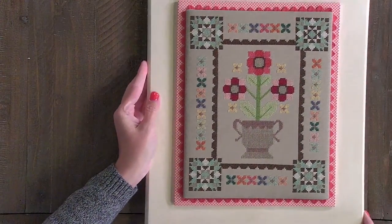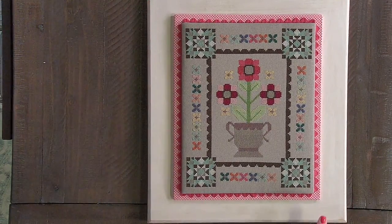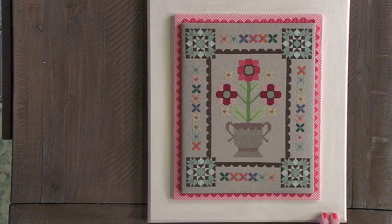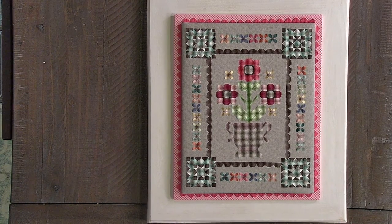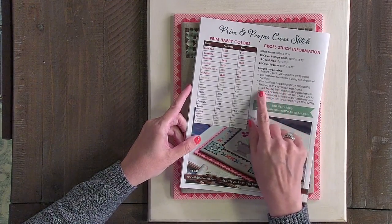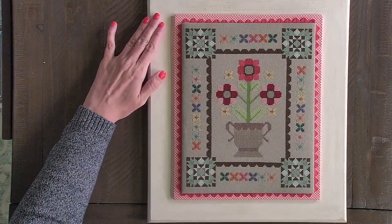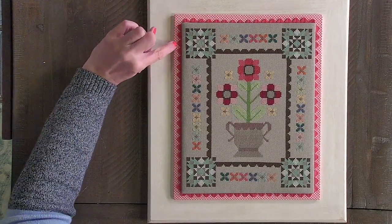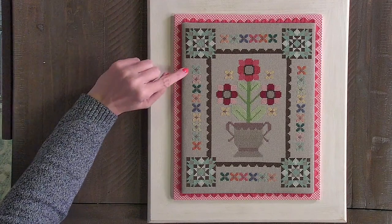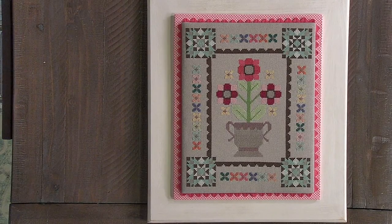It was stitched by Cheryl. It was finished by Lori. And we have all of this information in a blog on the finishing. It's actually on the back of the pattern. Sorry. So all the finishing information is right here on the pattern. And Lori painted it. And this is her Prim fabric collection. This is her vintage trim. And I'm going to talk a little bit about the different options with this.